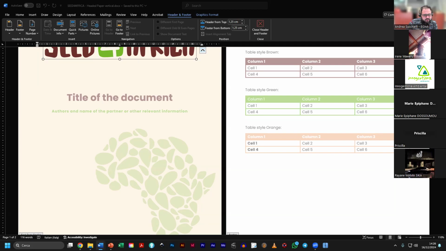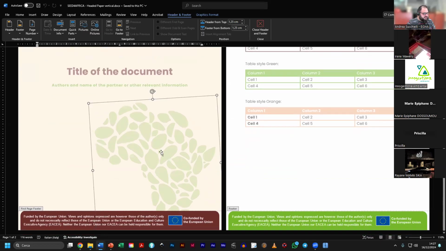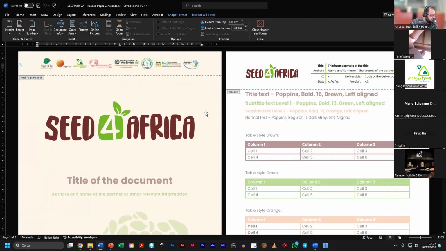Okay. I need to move some windows here to have a better overview of what's happening in the call. So, and we have all these elements. In this case, this is also, again, an SVG file that I've prepared for this template. And I've put here as a background this light yellow background to have a better layout for the cover of the document.